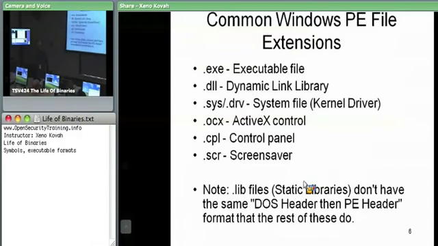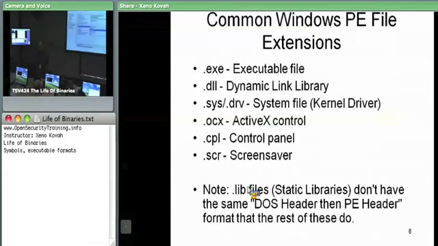And as I said, I don't believe lib files... Yeah, if you try to open up a .lib file, you'll see that it doesn't have the same structure as everything else, because it's basically just a bundled bunch of .o files. All those .o files have ELF and... Right. Yes, good point. So each of the .o files is an ELF or PE file, but a .lib file has some sort of header structure before each of those independent ones, which you have to walk to figure out how to get to each .o file.